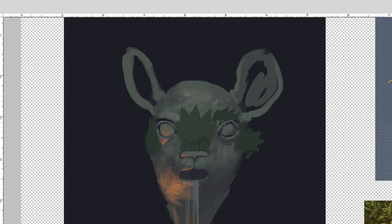And make it a little darker. Since we're under the eyebrow ridge, the light will be partially hidden. I'm just going to darken it some.